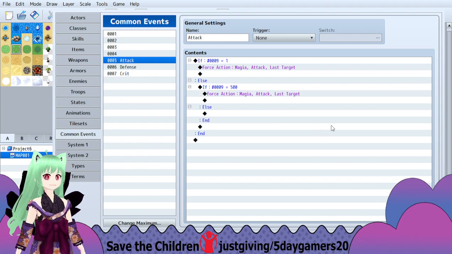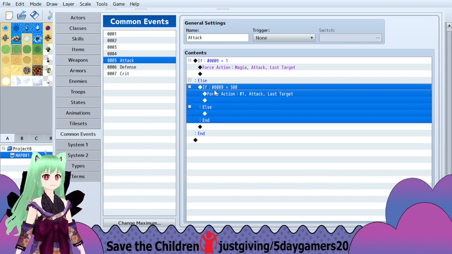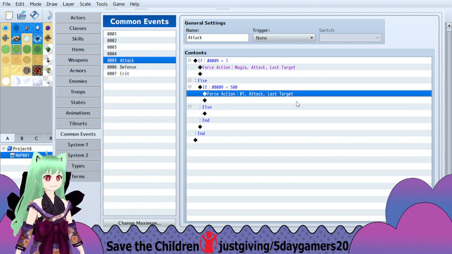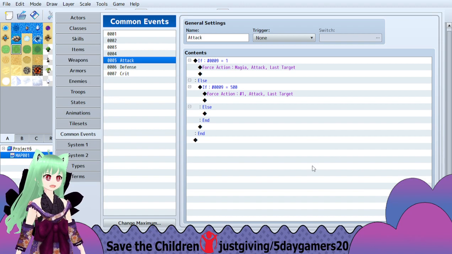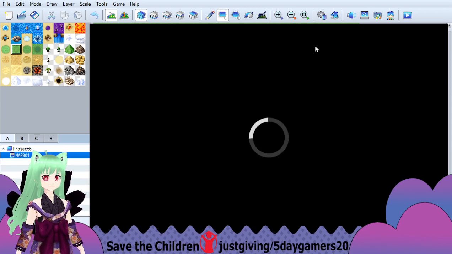And let's have the enemy do the same. And 500 should be enemy one. So if there are multiple enemies, there's going to be 500 for enemy 1, 501 for enemy 2, 502 for enemy 3, and so on. So once we apply that, they should be back to attacking each other like normal, like before.